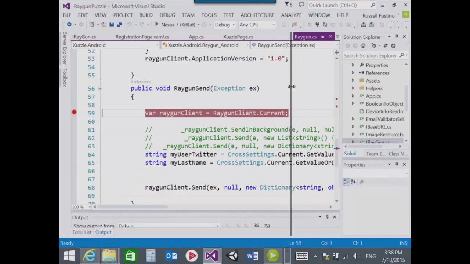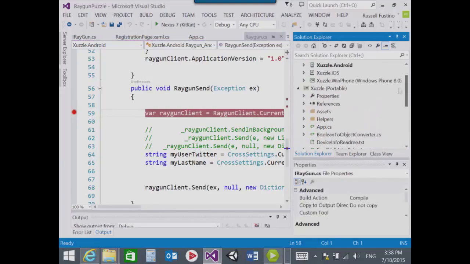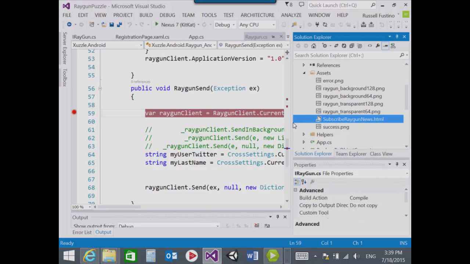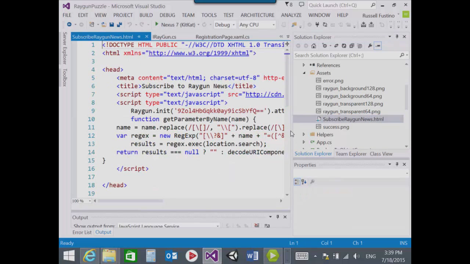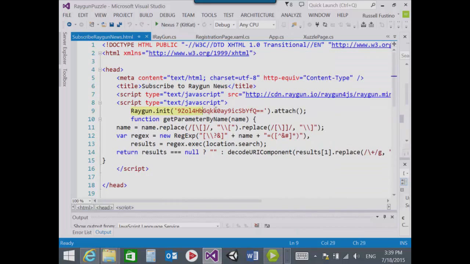The last piece I wanted to show you is, when I go to call the page for the subscription, here's the HTML, what it looks like. And in this page, guess what? This is where I would put in that same API key right here and do the init on the JavaScript side.